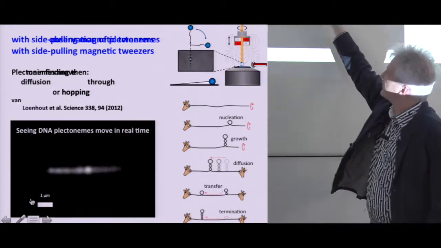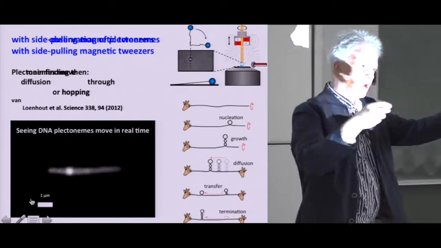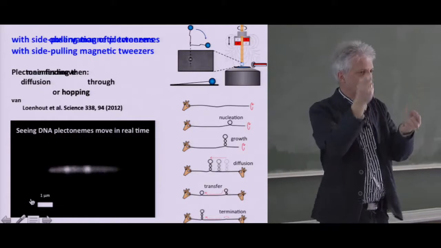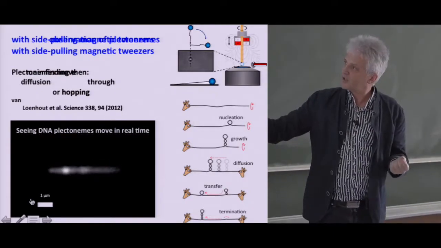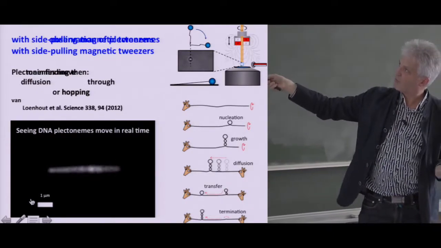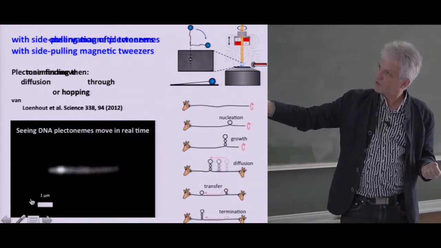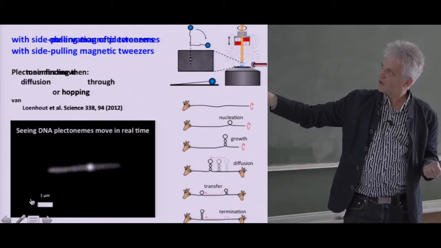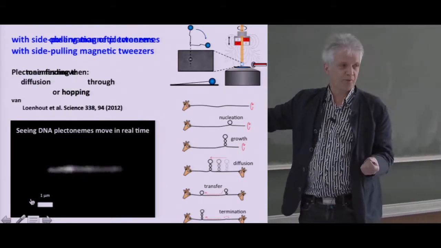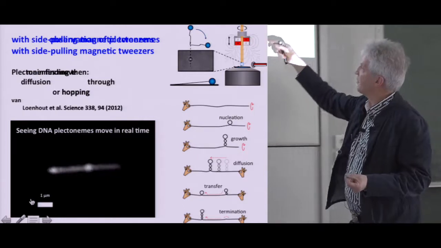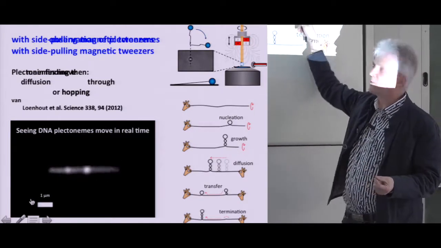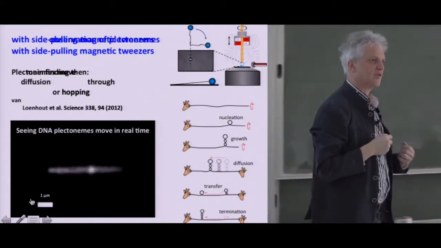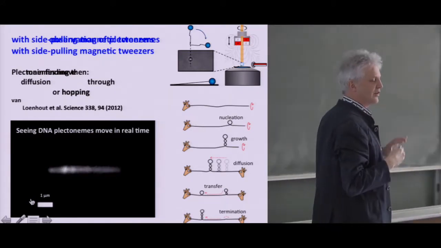And what you see here is the density of DNA along a molecule. So the spots of high intensity are spots where there's one of those plectonemes. And you can see now the dynamics. So we can coil up these molecules and see them diffuse. They slowly move, with random diffusion properties, along the DNA molecule. They can also hop. We discovered they can hop by terminating a new one, and certainly over microns, you vanish one and you generate a second one, microns away. So there's very interesting dynamics.